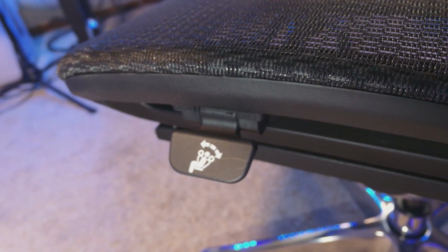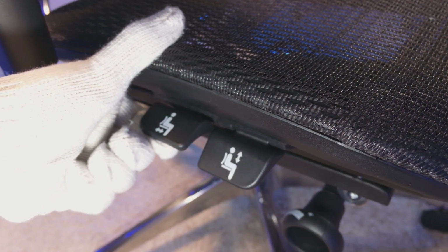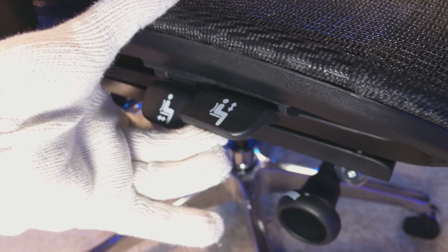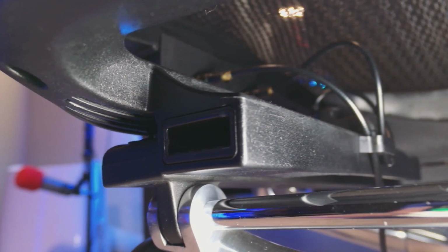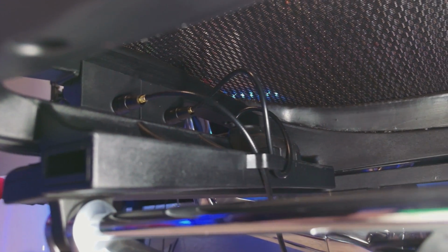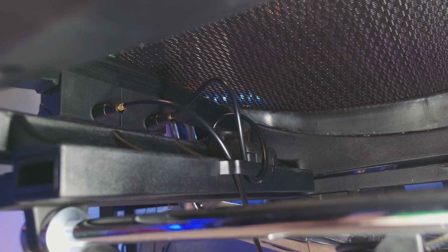If you want to adjust the seat forward or backwards, which the seat on this chair does slide, you just flip another lever and it allows it to go forward and backward. If you want the chair to go up and down, instead of having to reach under there and grab a giant lever, there's just a little switch that you pull up and the chair will go up and down. So it makes the adjustment of this chair extremely easy and very nice. And they have cables running underneath the chair. It almost looks like cables on a bike for the brake system. They've got these hydraulic cables or whatever they are that run to the different parts of the chair. And when you flip these levers on the sides of the chair, it controls the different aspects of the chair.